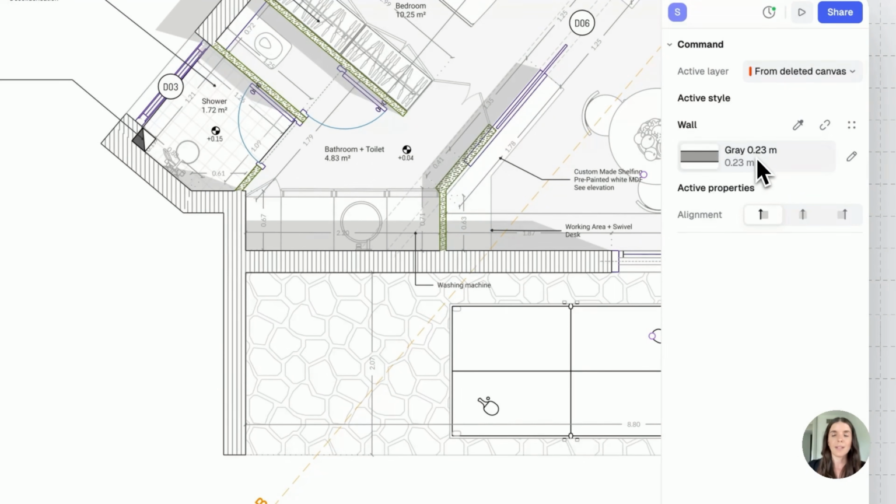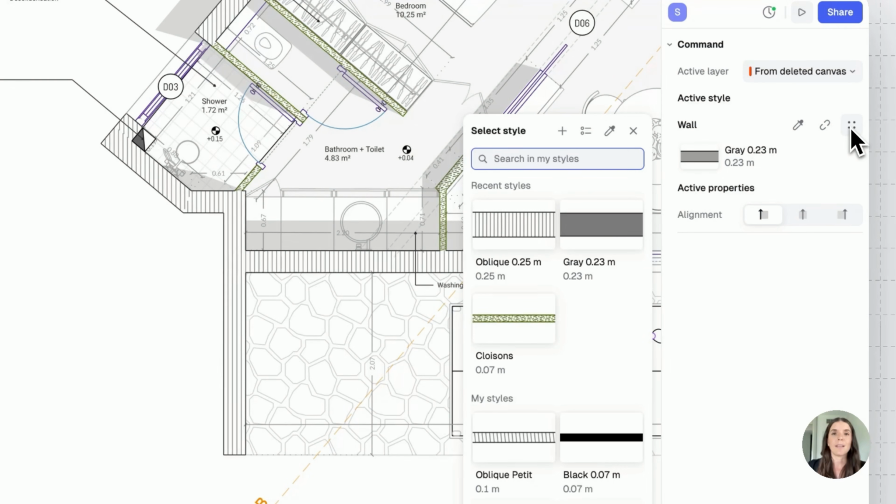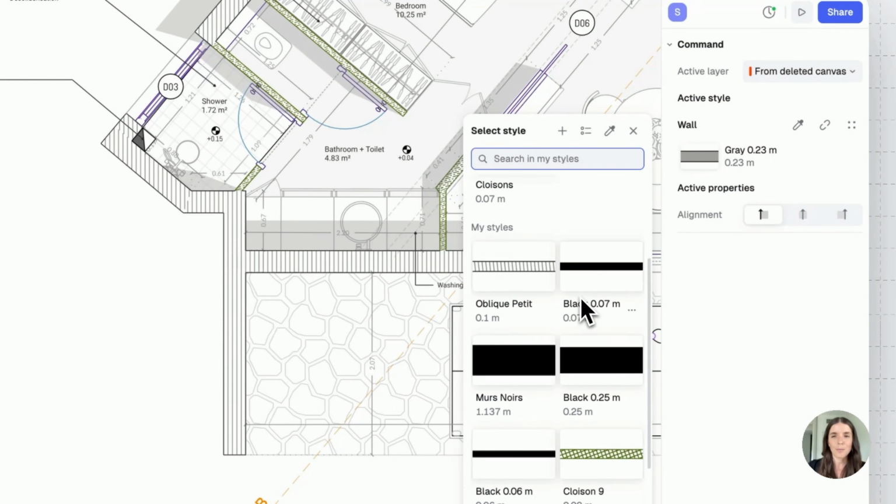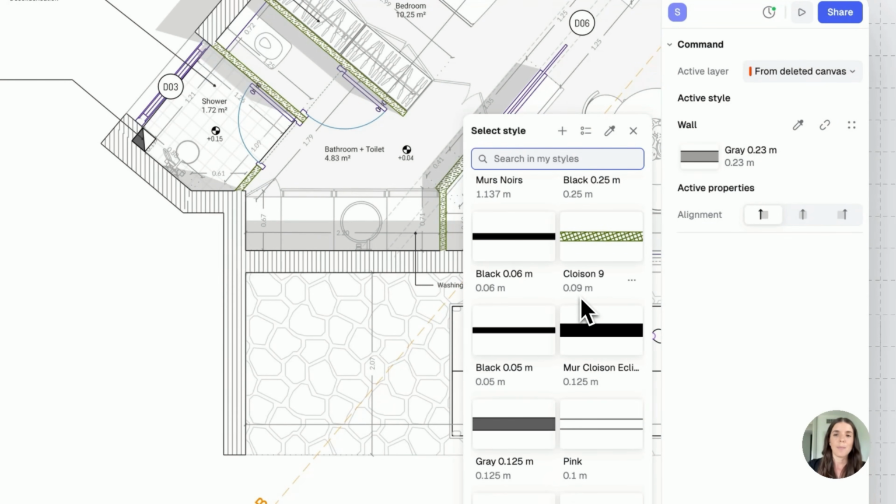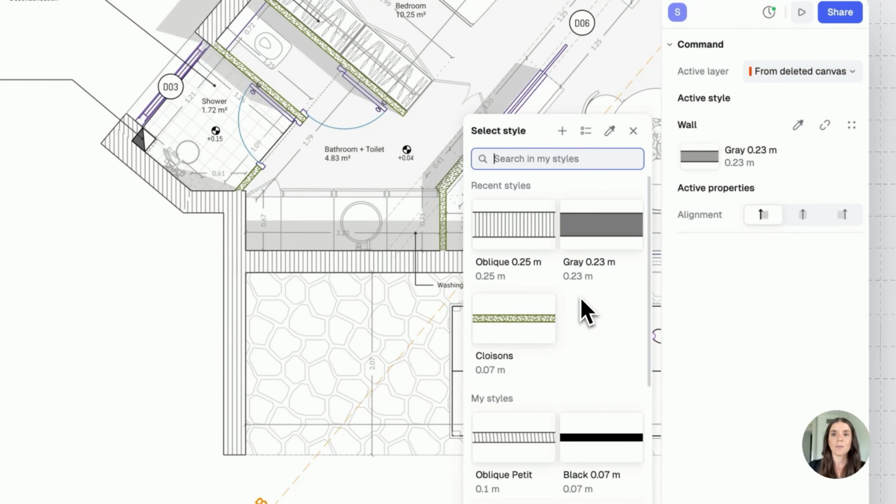Once you set a style for your wall, we recommend saving it, and you see that it was saved with a default name and added to my style library. You can learn more about styles in our style tutorial, but essentially this is a library that I can use throughout my model, and I can also access from other models to streamline the way I draw.